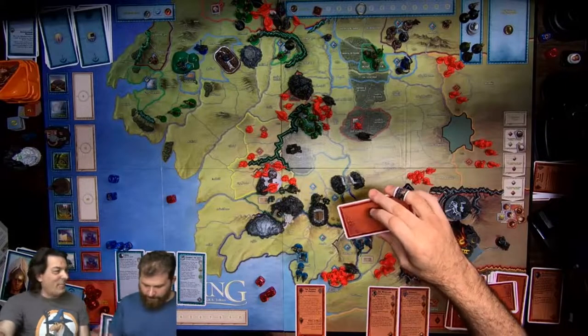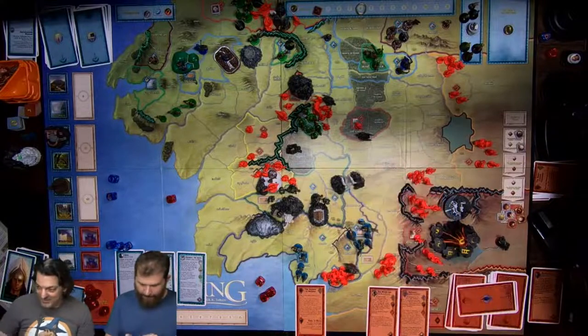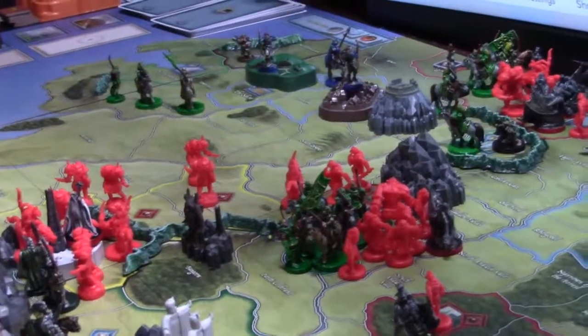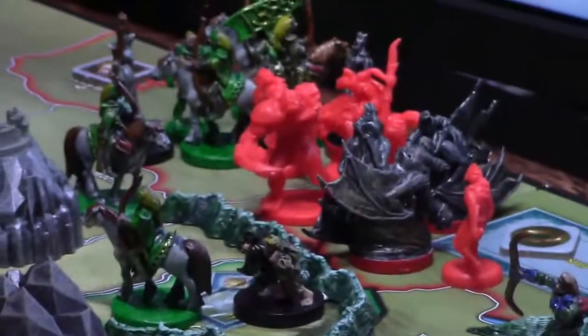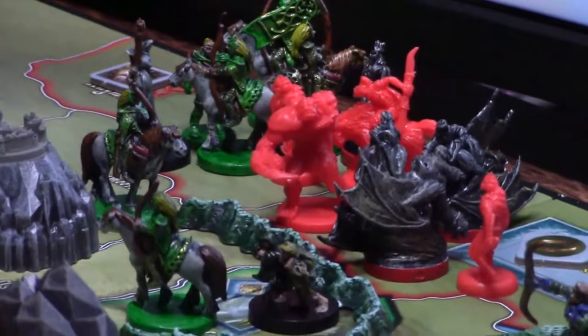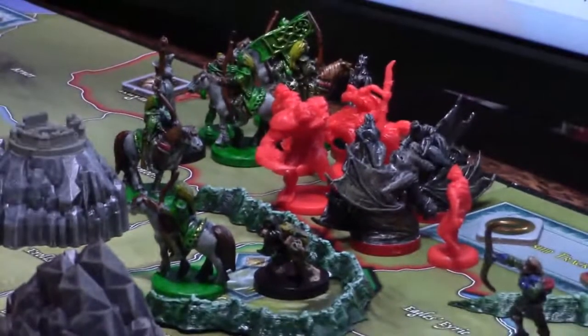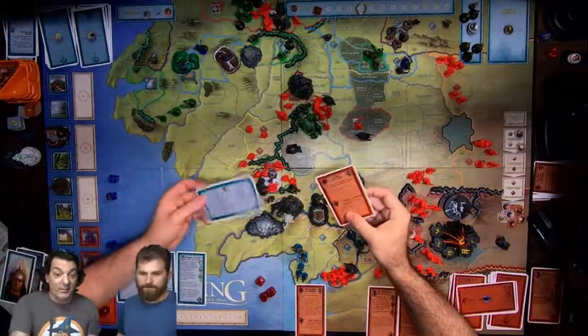Don't mess with the Witch King, baby. Oh, I'm in trouble. I'm in big trouble. You're going to get me. Okay, here we go. Play. Let me see if I can get this. Pull the combat rule. All right, I'm going to use this. All right, wonder the reveal.